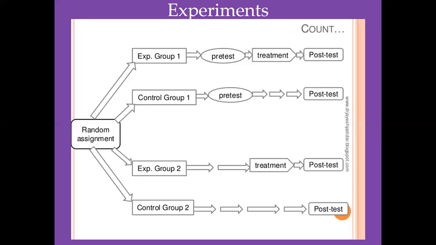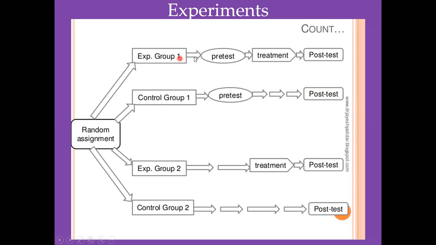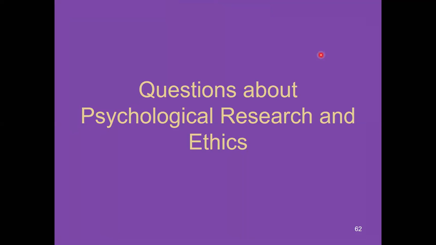Maybe just one more thing to point out to you here. There are also experiments where the experimenter might test people before and after a treatment as well. So that's another way of doing this. I just wanted to point that out. We won't go into it in any detail, but do know that's also a way of conducting that. So let's then finish off with questions about psychological research and ethics.